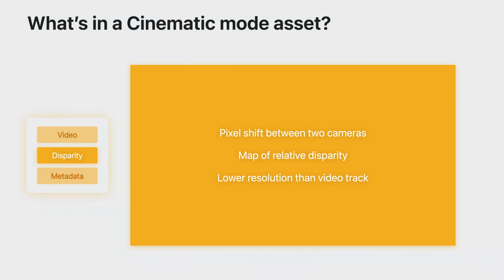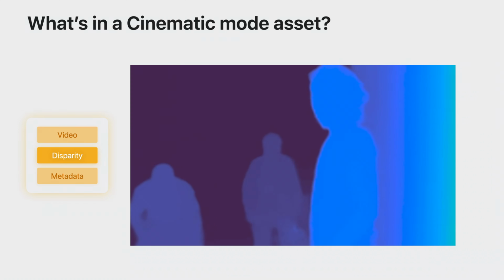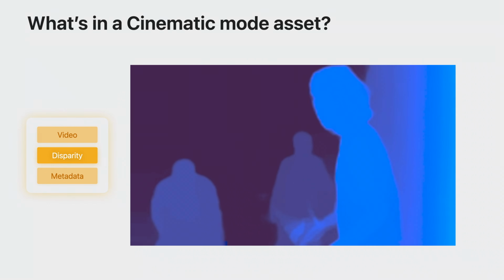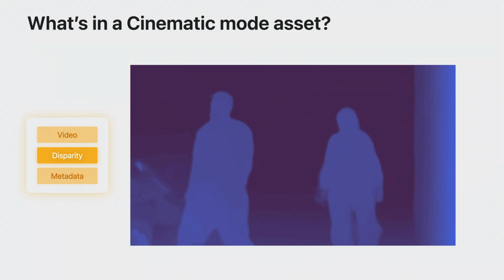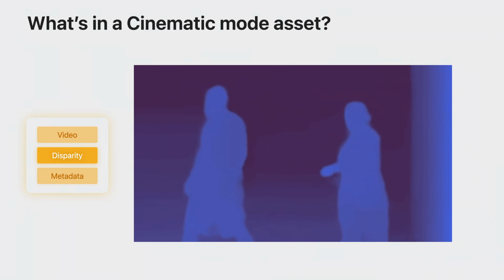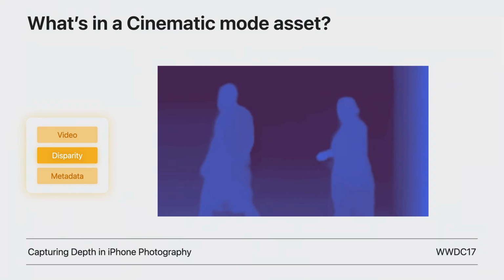The track shown as a colorization contains relative and not absolute disparity, which means it can only be used relative to other samples in the same map, such as rendering relative to a focus disparity or transitioning between two focus disparities. For insights about relative disparity and great depth points, I highly recommend WWDC23 Capturing Depth in iPhone Photography.